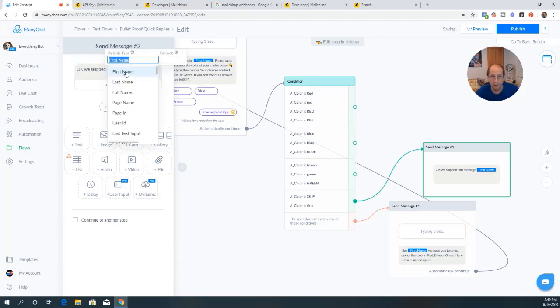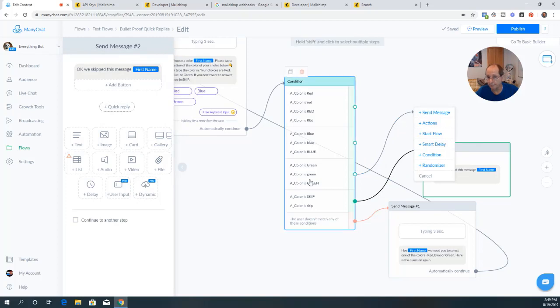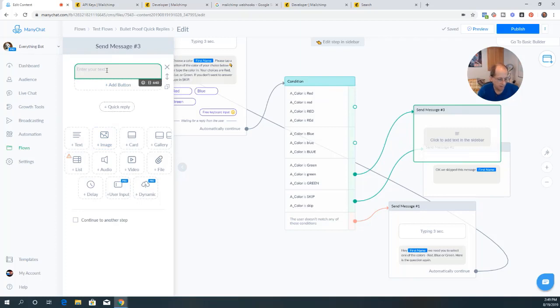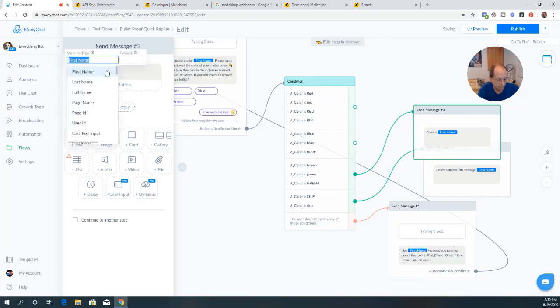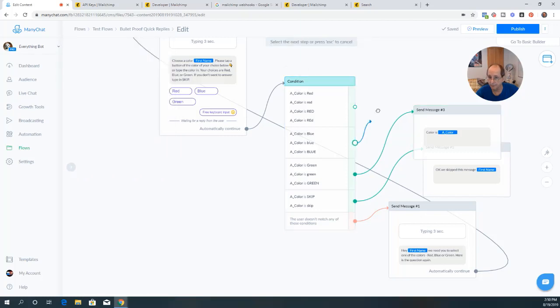There we go. And then you could just do whatever, depending on if you don't care what the answer is. As far as, red means something, blue means something, green means something, you're going to take them down a different path in your flows, you have that opportunity to do that. So you would do color is, was it a color? Yeah, there it is, a color. And then you could do, all right, so I got that one.